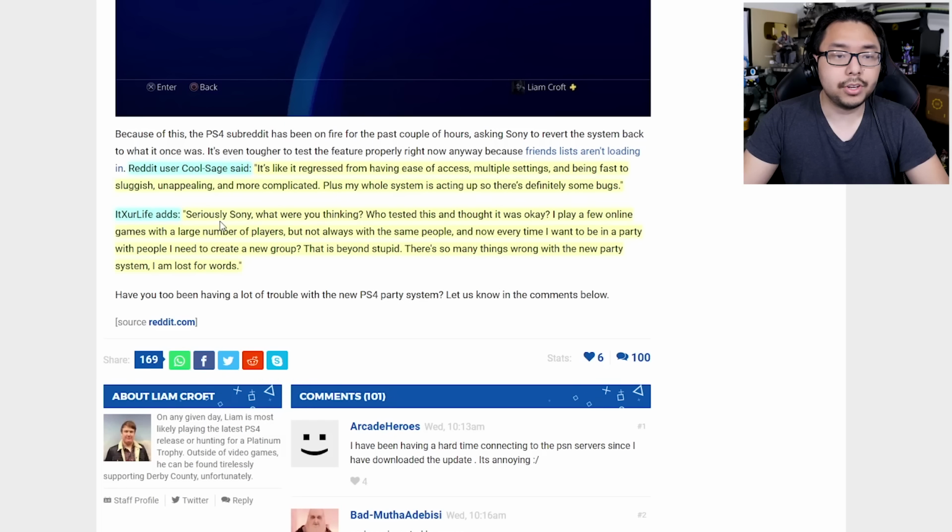And then somebody else, Zerlife, added, "Seriously, Sony, what are you thinking? Who tested this and thought it was okay? I play a few online games with a large number of players, but not always with the same people. And now every time I want to be in a party with people, I need to create a new group? That is beyond stupid. There's so many things wrong with the new party system, I'm at a loss for words." So basically, instead of being able to create one party that people jump in and out of, you have to create a new party for every combination or permutation of users that you are thinking of playing with.